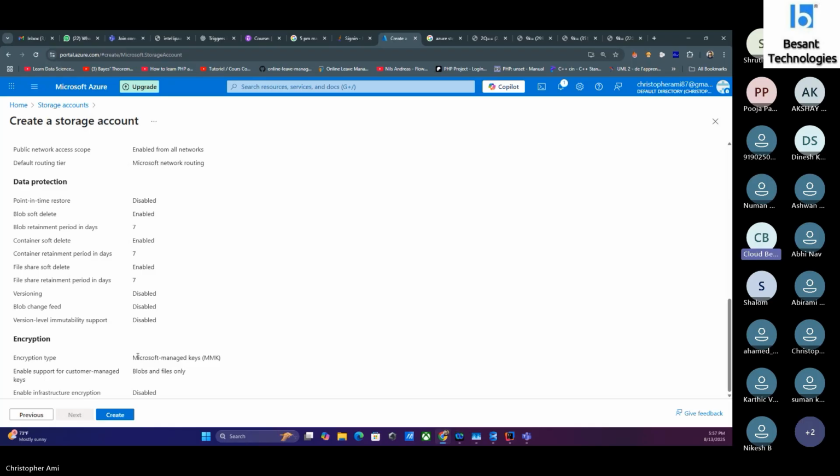Yeah, you can click on the create button. This will create a storage account for you.